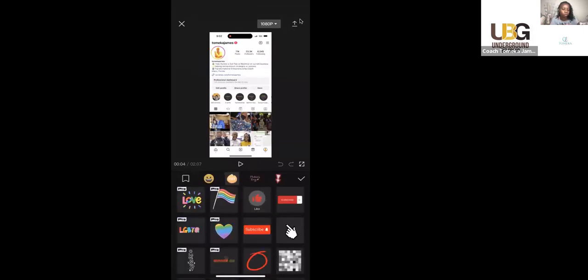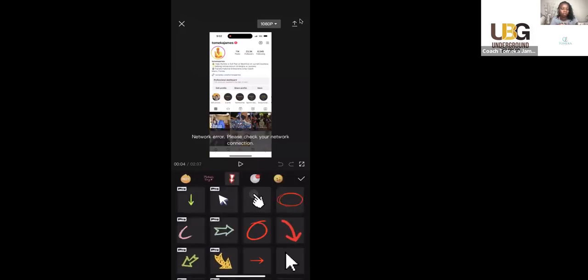I would now begin to do little things like, let's see. I'm going to see if we have a sticker that is an arrow. Let's go for it. I clicked on stickers. Here is an arrow right here. If you guys can see this first row, 1, 2, 3, 4 over or 5 over, there's an arrow. Okay. So here in CapCut, I'm going to grab one of these arrows.